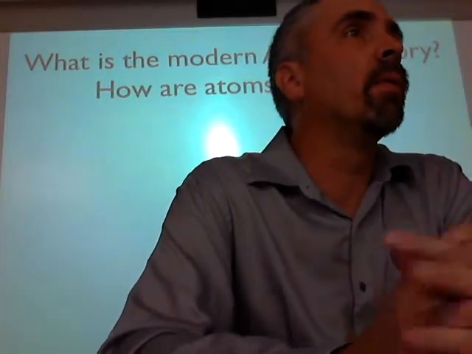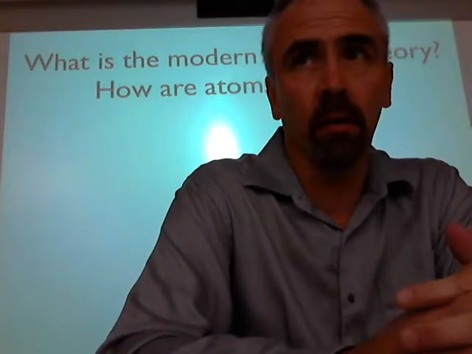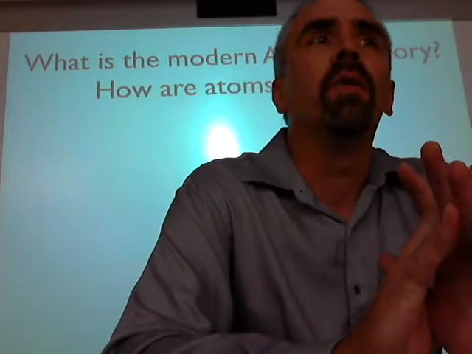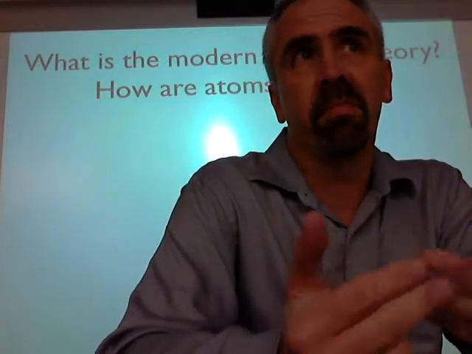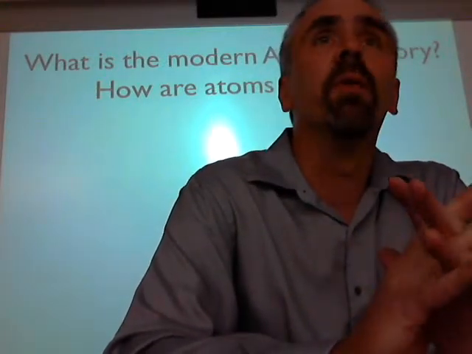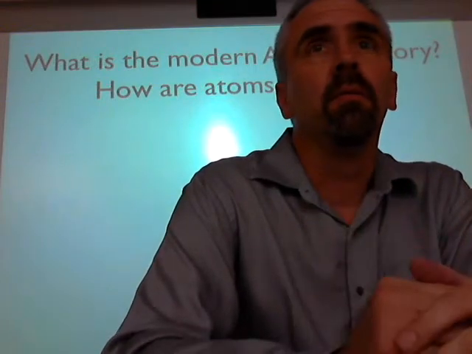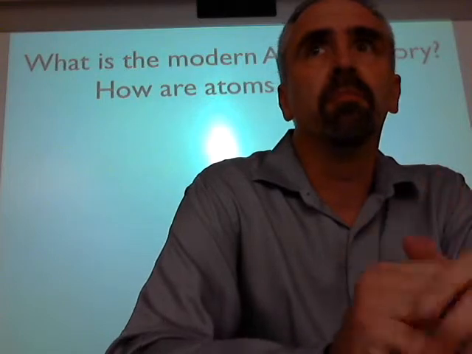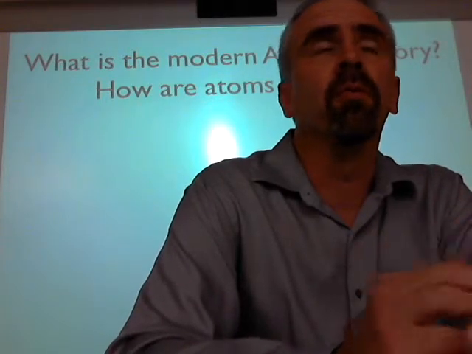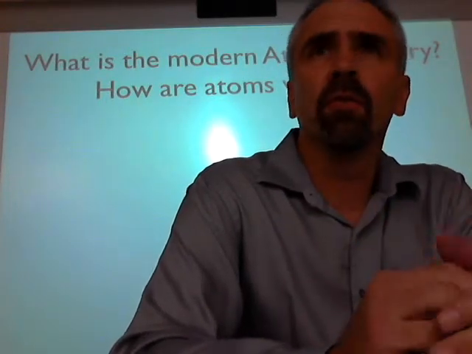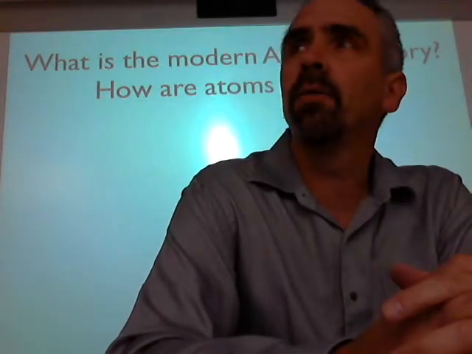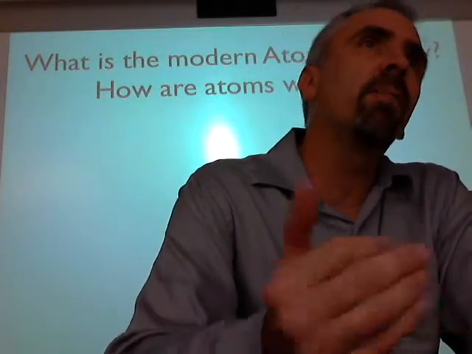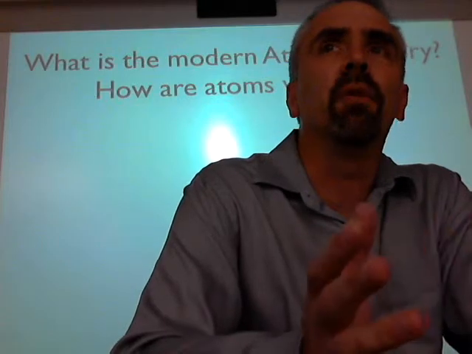Yesterday we talked about the history of the atomic theory. Today we want to talk about the modern atomic theory, what we think nowadays. Of course, there were some mistakes even in Dalton's theories. He had some ideas that were a little bit wrong, and they have now been disproven. And going back thousands of years, there was no real reason to believe that because there was no scientific method. This is our best guess at the way the atom looks right now.